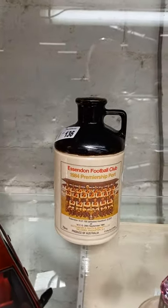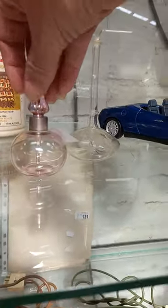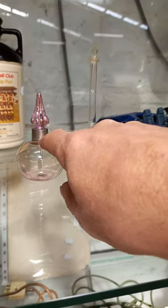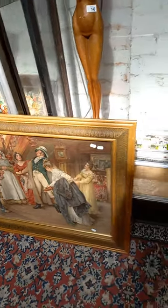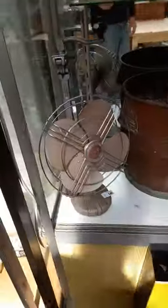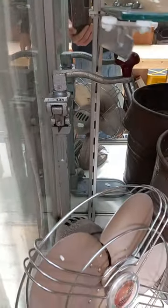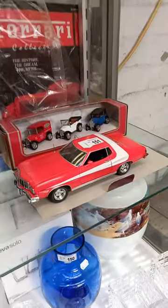Some good comic books, nice bottles of perfume, fire hose nozzles. Pontiac Vibe, Essendon Football Club 1984 empty premiership port carafe. Two nice little perfume bottles — really fine glass; this one's lovely with the sterling silver hallmark collar. Alfa Romeo 1:18. Some good little motoring tins. A ripping old Pears print in a lovely original frame. The '70s teak diver, a nice little fan, and a pretty cool bonzer caterers can opener. The big coffer bin, scales with pans and their weights.